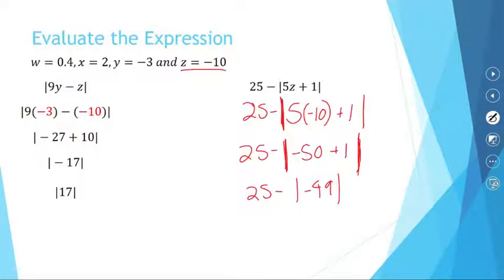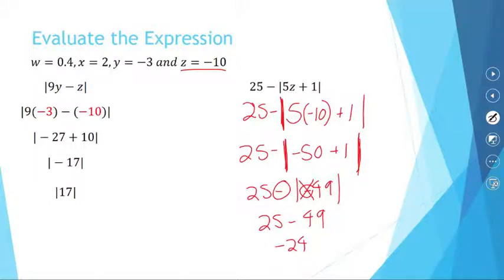Now it's actually time to do the absolute value. The absolute value of -49 is +49. So this becomes 25 minus 49. All right. Now, if you're wondering why it's -49 and not +49, it's because this minus sign never changed. It's just this minus sign is gone now. Okay, so instead of having two minus signs or two negatives, we just have this one. And now we just finish the problem, 25 minus 49, which is -24.